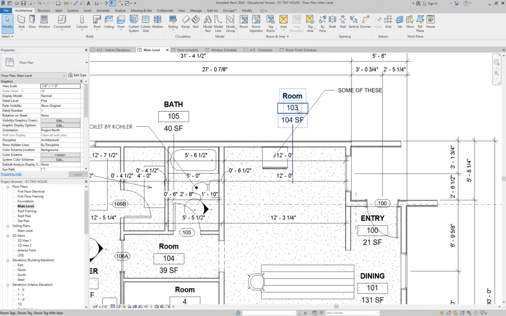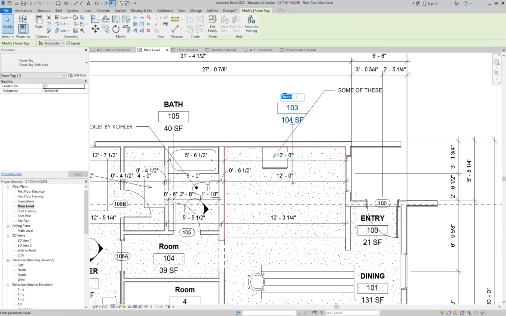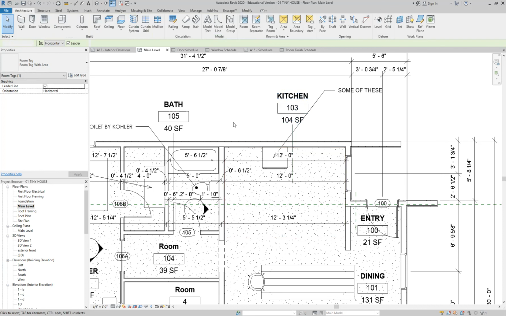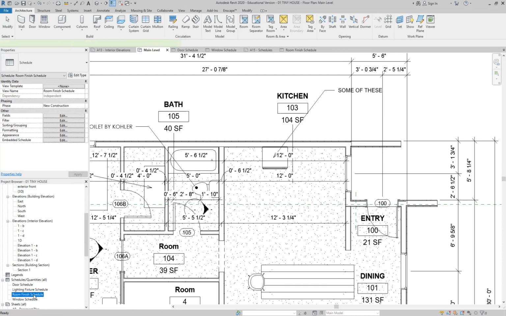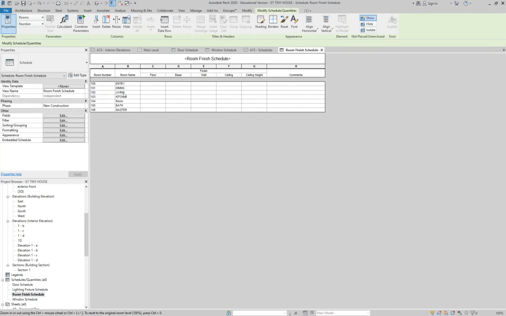I just hit escape a couple times. I'm just going to rename 103 to kitchen. And let me go to my schedule and make sure that it's reflected there. Yep, kitchen 103. So that's another way that we could clean that up.